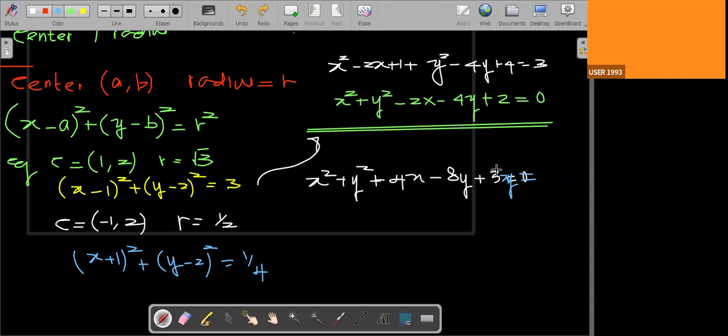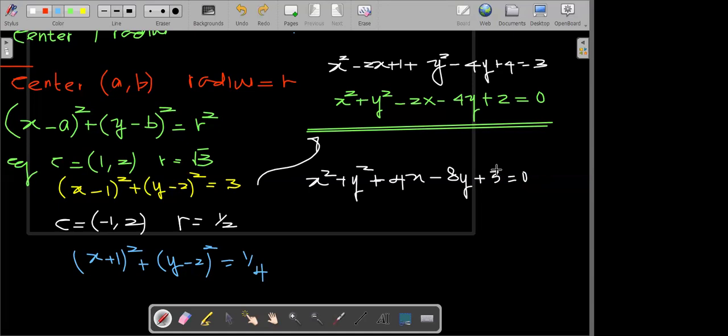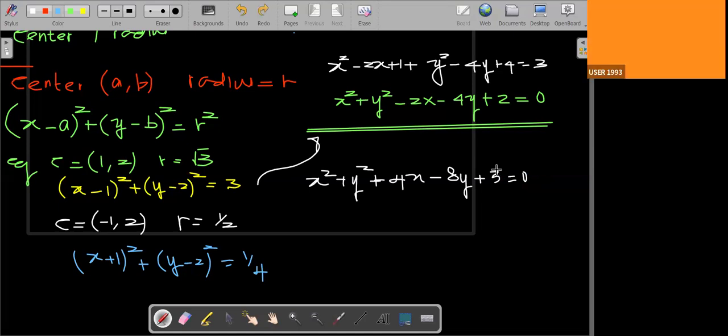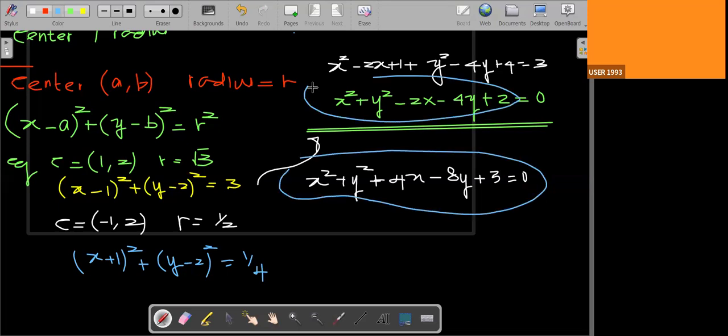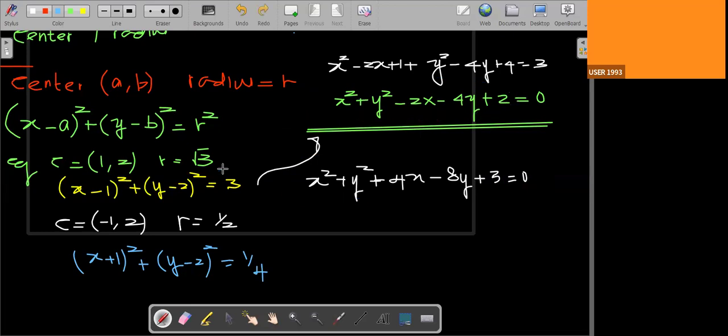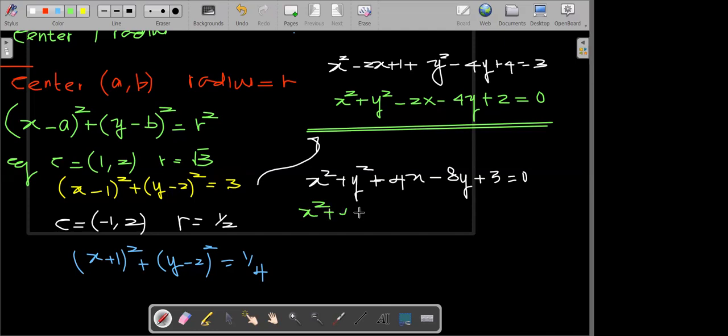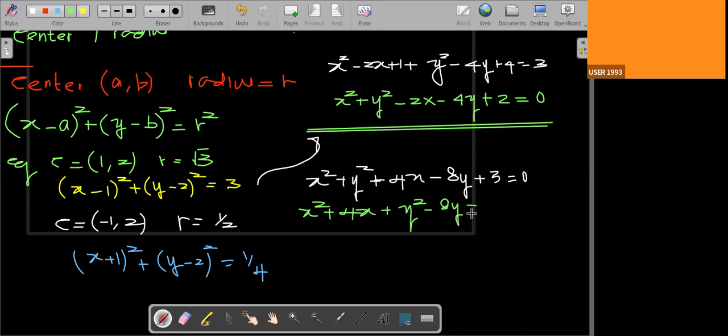Do you understand? Yes, sir. Those are the different conditions, and everything else can be there. x and y are the two coordinate variables. So here the simplified form of the circle's equation is given, which we expanded from there. If we are straightaway given something like this, how do you write the circle's equation? First of all, we should complete the square. Before completing the square, you should rearrange the x squared terms together and the y squared terms together, so it's easy for me to complete the square.